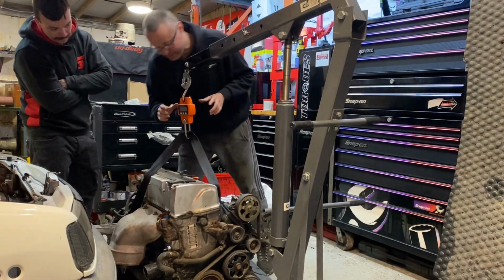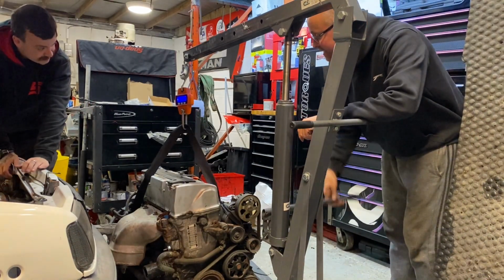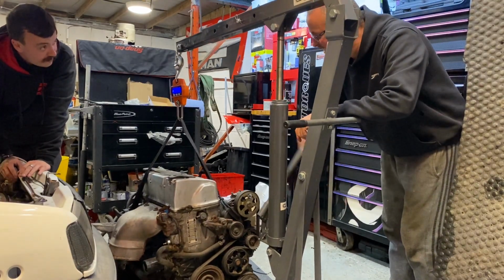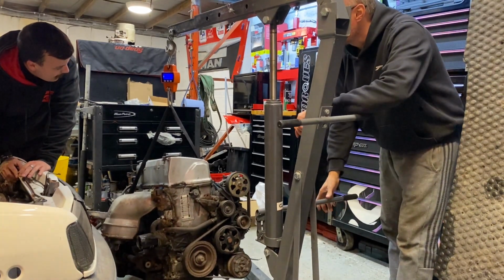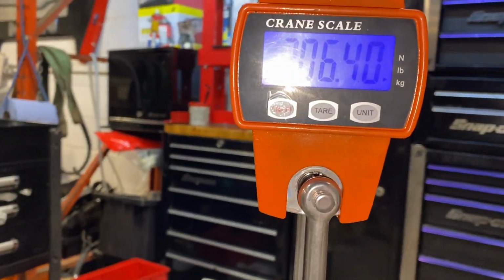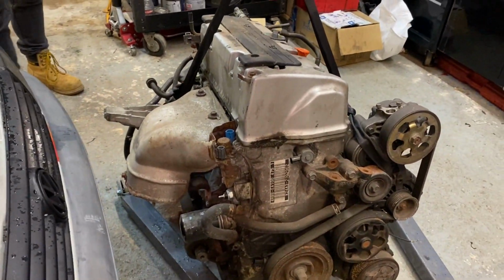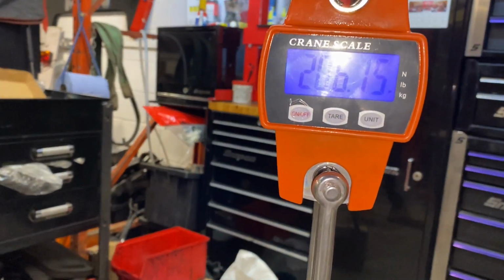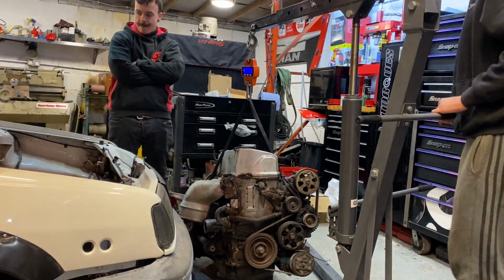So let's have a look. The scales are on. Let's see how heavy this is. I still think it'll be quite light. That's off the ground now. What do you say? 165. A lot more than that. Is it? 205. So, K24 with box, all the auxiliaries, pumps, and oil still in the box and the engine: 206 kg. So that's 55 kg more than your 1.4.